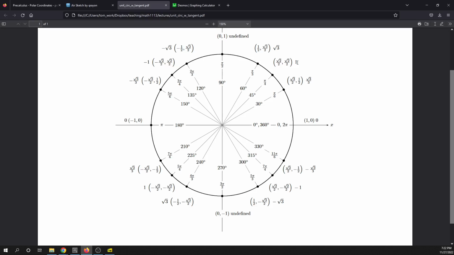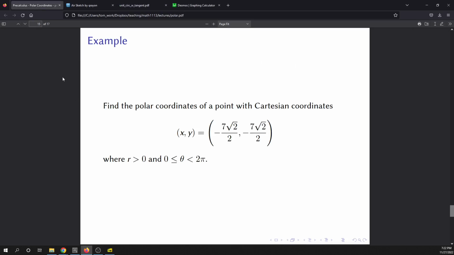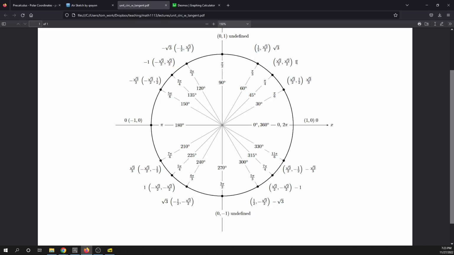And so here you can see there's 1 right here, but there's also another one, right? If you follow these values down here, there's 1 down here in the third quadrant, okay? And that's it for these. So the question is, which one should you pick, right? Should you pick this one or this one, okay? If I look at the restrictions on the value for theta, they say theta has to be between 0 and 2 pi. Well, both of these are between 0 and 2 pi. Pi over 4 is, and so is 5 pi over 4. So how do you choose which one it is?